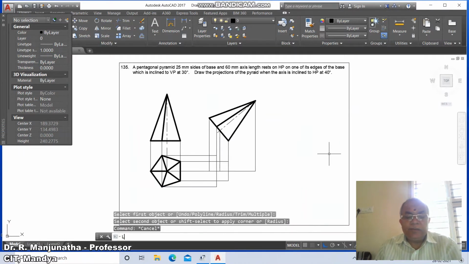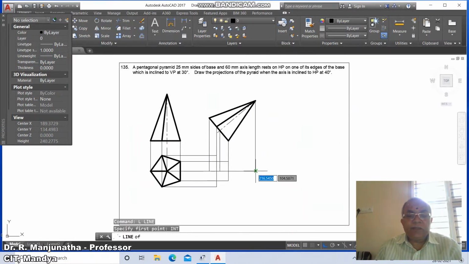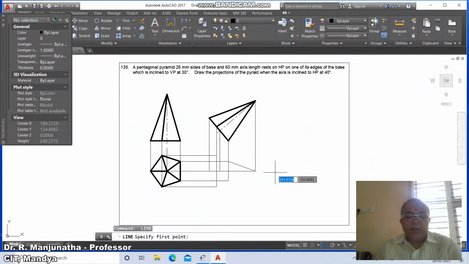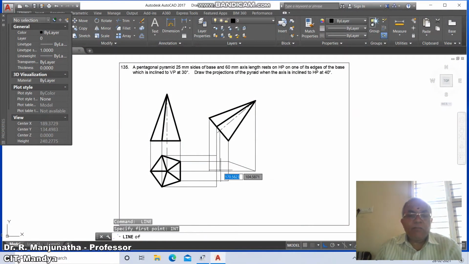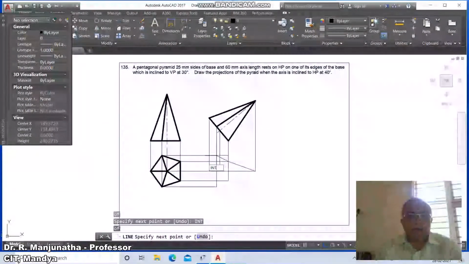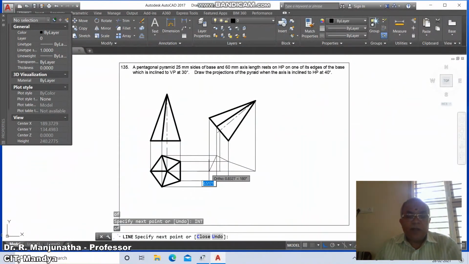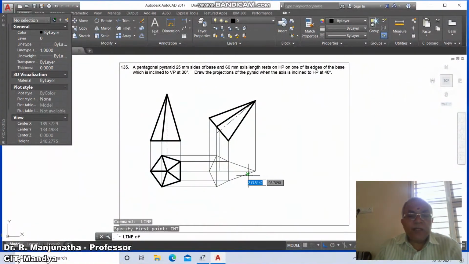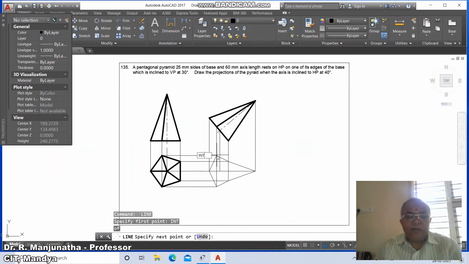Then go to line, take intersection of this, and then intersection of this, and take intersection of this, and take intersection of this, and take intersection of this. Similarly line, intersection of this and intersection of this, and take intersection of this.